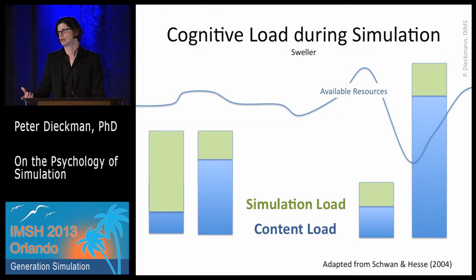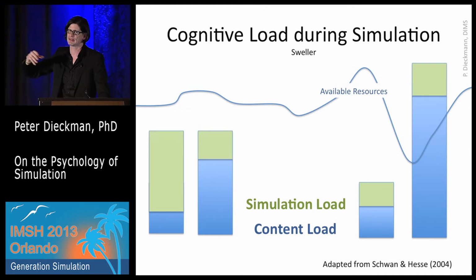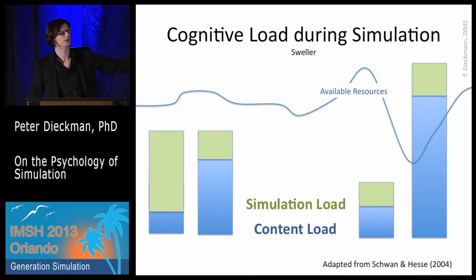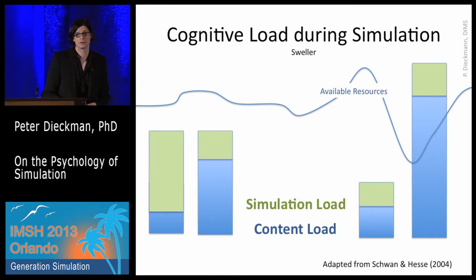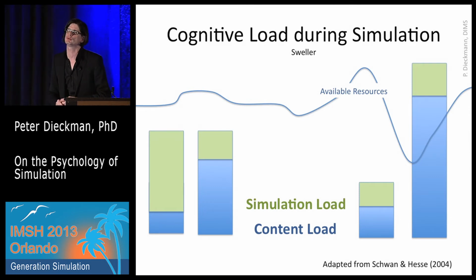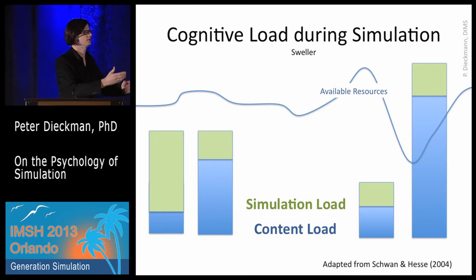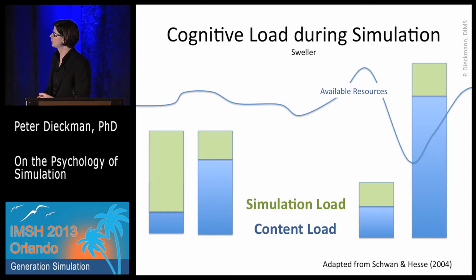Yet another model: if you think about cognitive load theory, we all have varying resources, mental resources, emotional resources, and so on. Let this line represent the summary of resources that somebody has, maybe with a profound dip after lunch. And now we put load onto them when they come, for example, into the simulation. I think it's very interesting to think about how much of the load is from the case, from the content, treating anaphylaxis for example, and how much load is from just using the simulator. Especially people who begin to work with simulation have a lot of load just from figuring out where do I find the damn medication and how do I call for help here. In the beginning you might have to think about those things very much, while later you can simply use the simulator and concentrate on the content more.